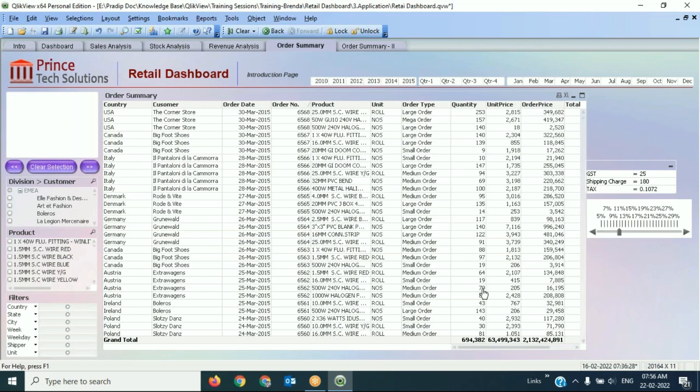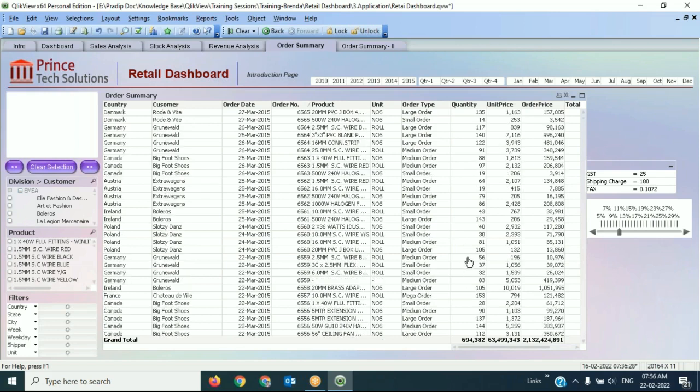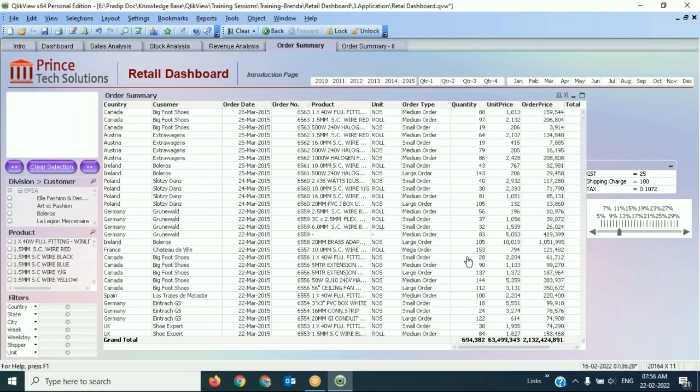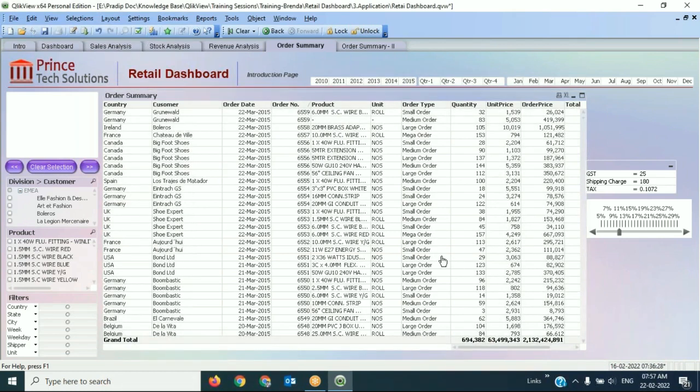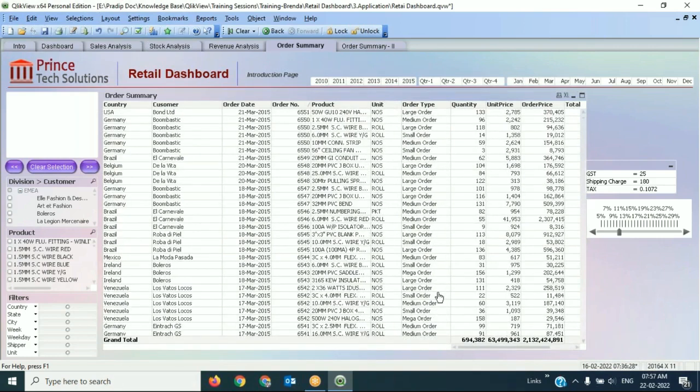This is also large order. See, this is 156, which is above 150.